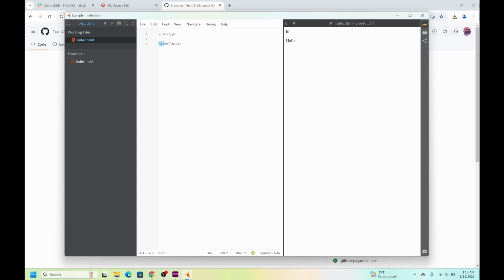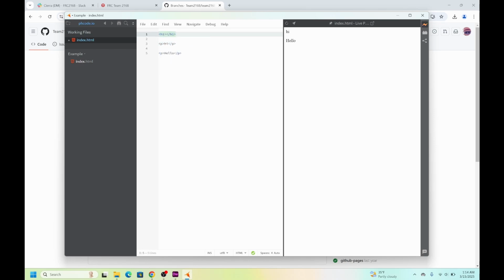So there's a tag that tells you what this element is, and then a closing tag to indicate the end of the element. So opening tag, closing tag. If I want to make a heading, larger text, that's an H. There's 6 different types of headings that are just different sizes.